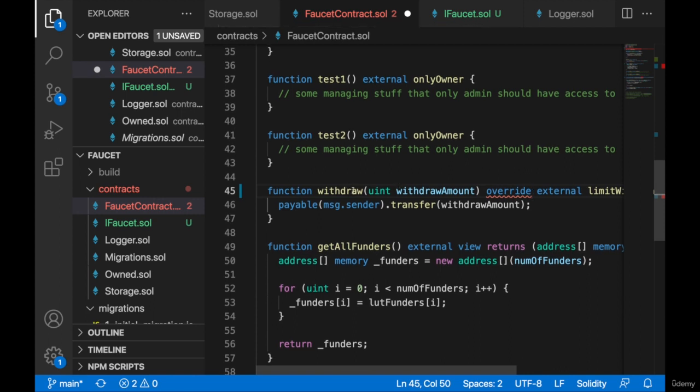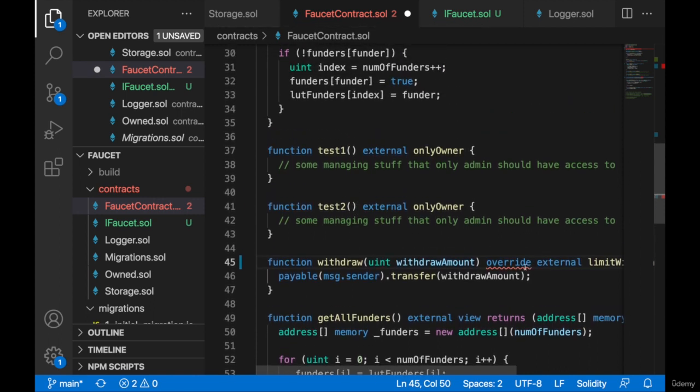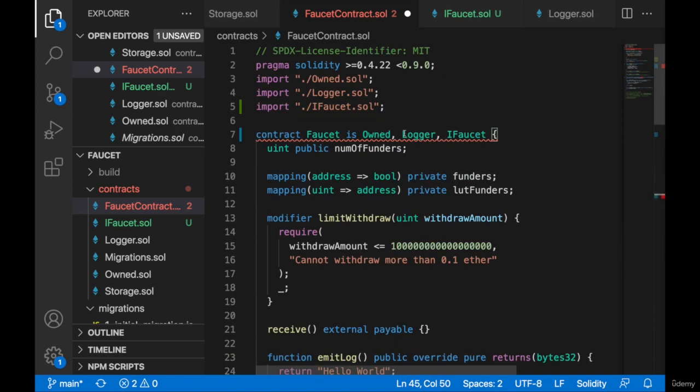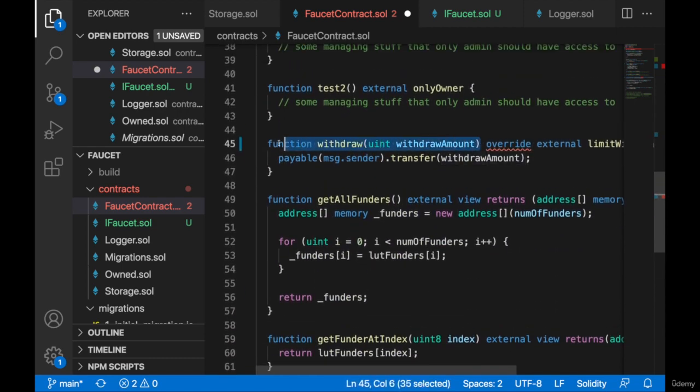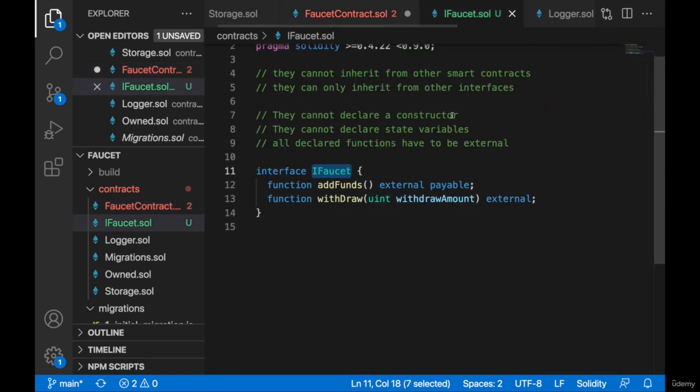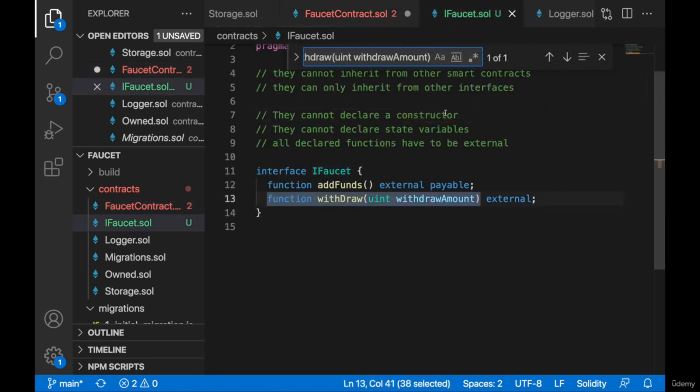Maybe we have an issue with the naming, because now I don't need to have the old withdraw here. So let's go back to the withdraw function in the interface, copy the entire line, and go to our contract. The function withdraw, that's correct, it is stating the same name, right?